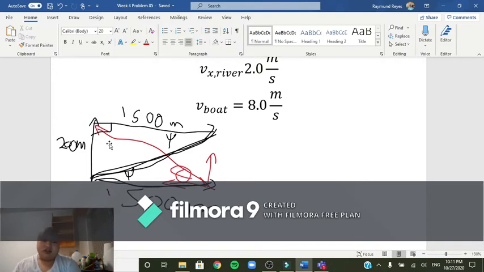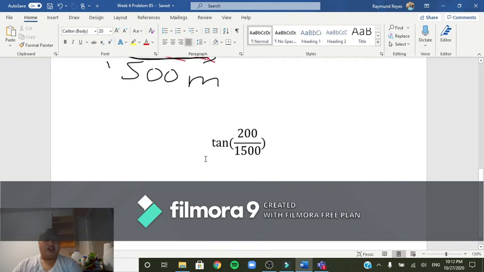Well, you're not given a hypotenuse, so that takes out sine, cosine, secant, and cosecant, since they all require the hypotenuse. That leaves us with tangent and cotangent. Either one of the two works. You just have to put which leg is right. So remember, toa requires the opposite over the adjacent. The opposite in this case is 200 meters, and the adjacent is 1500 meters. I'm using tangent because it's easier and it complies with Soga Toa. Who cares about Chosha Kao?